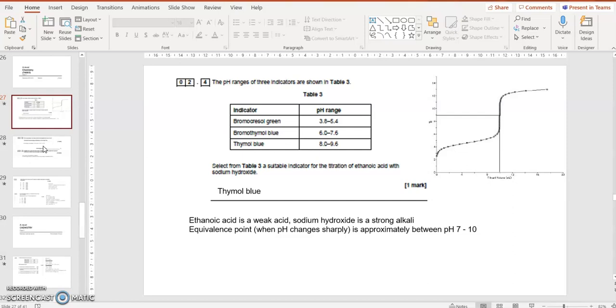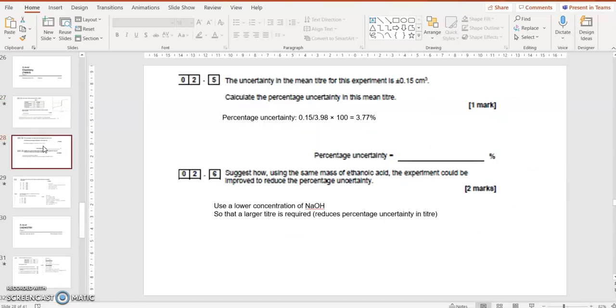It must tell you earlier in the question that the volume is 3.98, so that's your average volume between the two readings. So I'm not multiplying by 2 because it says I've already calculated the mean between the two, so I just do the percentage uncertainty 0.15 divided by the reading. You would normally multiply by the number of readings, 2 for a burette, but it says that's already worked out because you've done the mean titration already. 3.98 encompasses both readings. Multiply by 100%, 3.77.